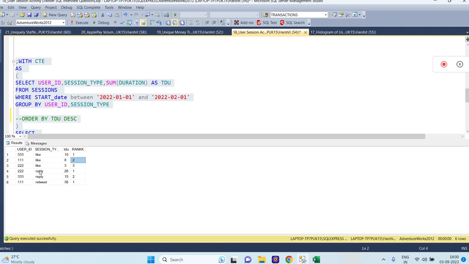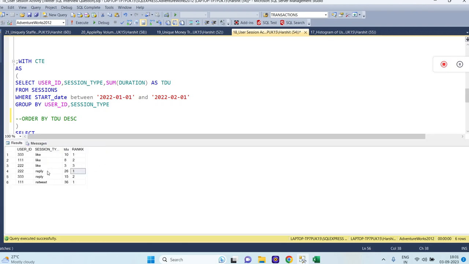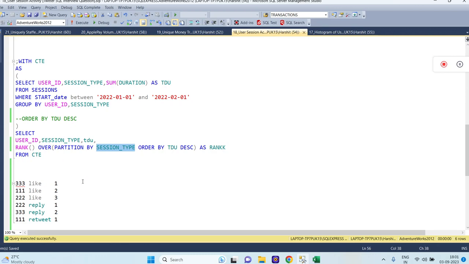Then if the session type changes, it again gives rank 1 because we have done the partition by session type, right? Whenever the session type changes, the ranking starts again from 1. So this should be our solution.